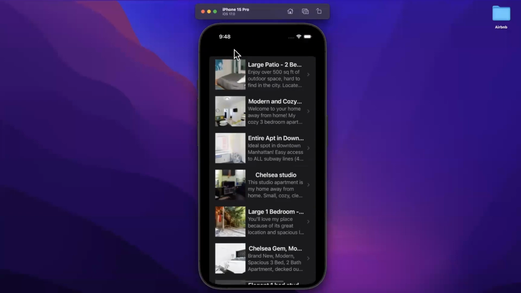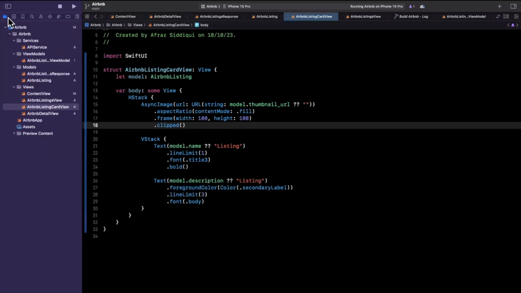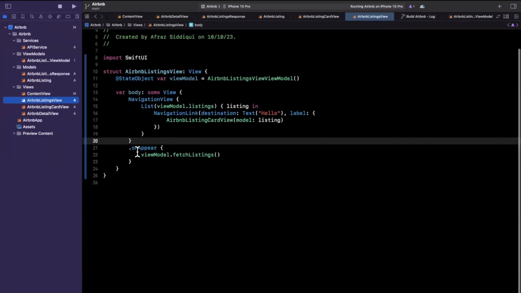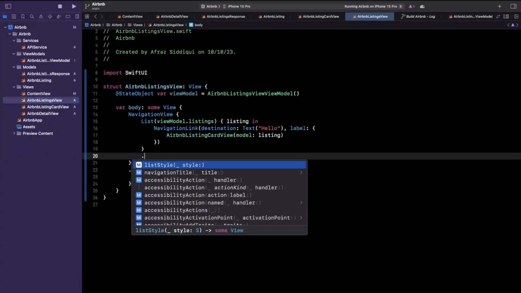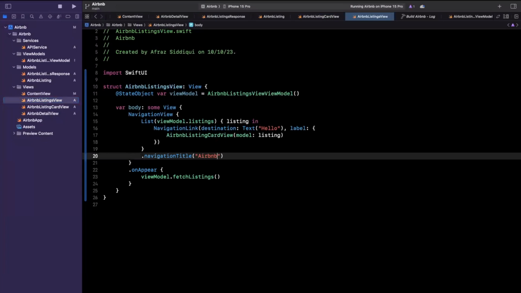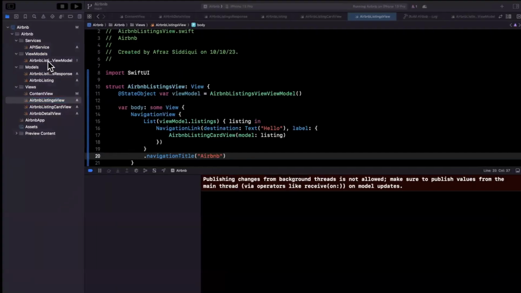We just need to pretty up the detail view, and that'll basically be this brief putting together of an Airbnb listing app. So let me go back to the listings view here, and I want to do one more thing. I do want to set a navigation title on here. So we do have the title up top. I'm going to call it Airbnb. Make sure this guy does show up. I think it looks a little nicer.